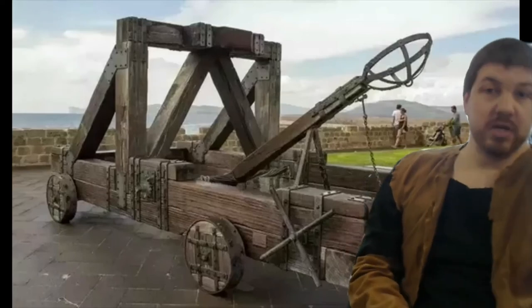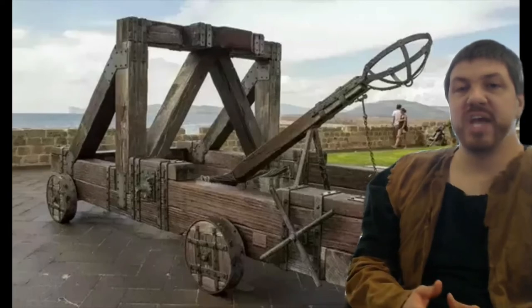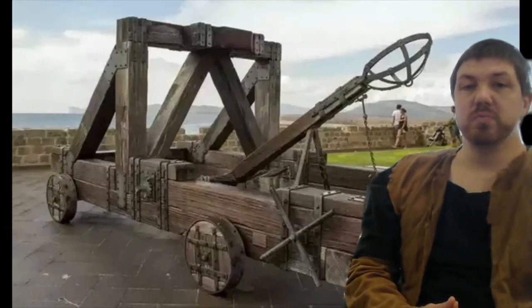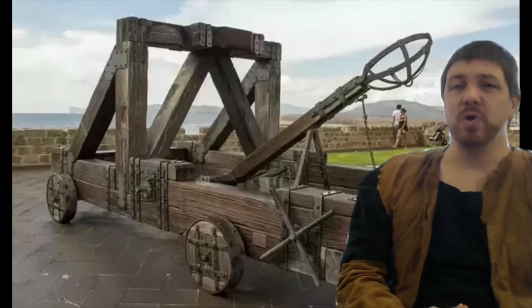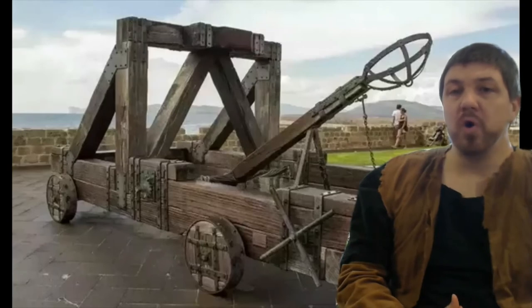Now, how do you break into a castle? You may call this a catapult — its proper name is a mangonel. They've taken that metal and wood shaft and put it between a bunch of ropes and sinews twisted very tight, which creates tension. When they pull it back and release it, it will throw. However, this weapon doesn't throw a big enough rock to take down castle walls, and making it bigger doesn't help due to the physics involved. This is an anti-infantry, anti-cavalry weapon for smashing troops on the battlefield, or picking off defenders on top of the walls.